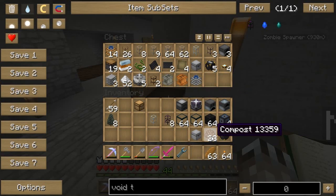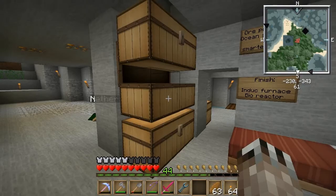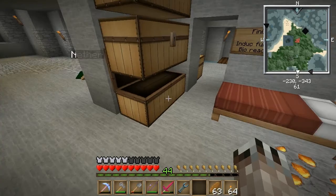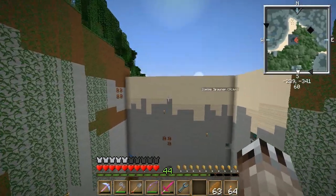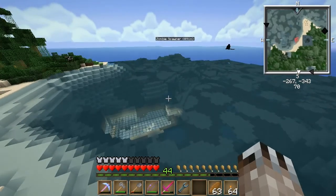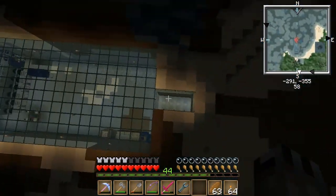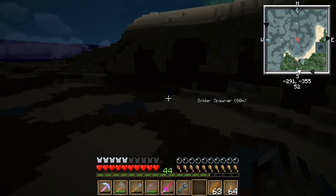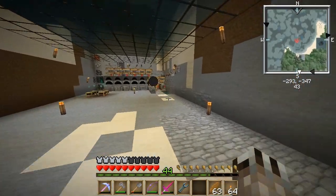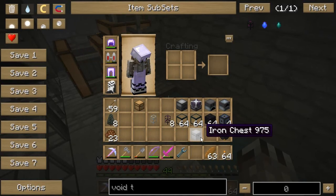How did I get compost in my inventory? No, really, how did I just get compost in my inventory? I don't know how long it's been there. Oh, because I broke the fermenter that had it. Okay. One second, Mr. Turtle. Then I'll send you on an epic adventure. The most epic adventure you've ever been on.